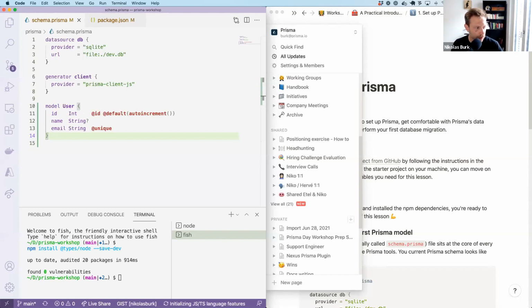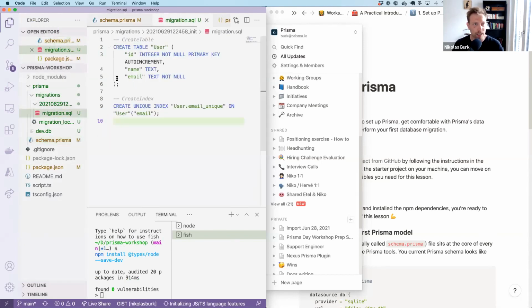Do the migrations work for multiple databases? Can I build it for SQLite in dev and then use it with MySQL or Postgres in production? That's also a really good question that I would like to elaborate on a little bit further. First, can you use this migration that was created here for another database?